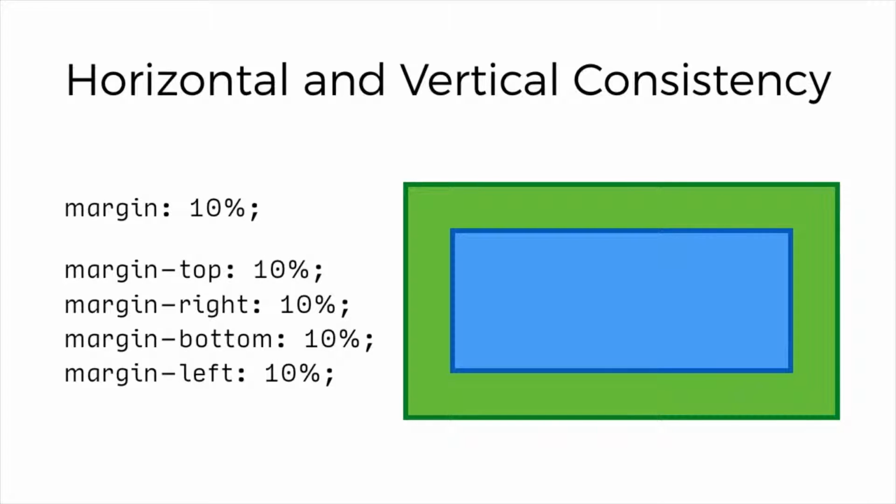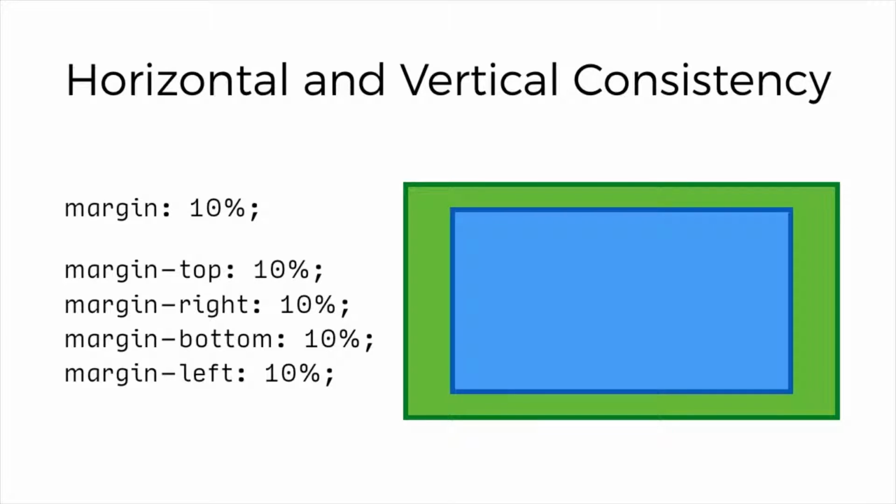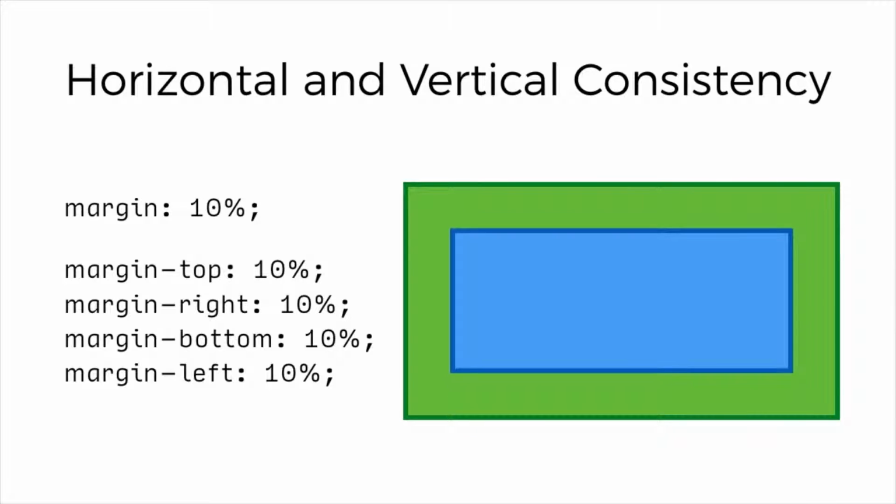And in a world where the vertical margins are based on the height of the container and the horizontal margins are based on the width of the container, you'd get something like this, where that's 10% of the height and that's 10% of the width. But that's not what you expect if you set margin 10%. You expect even margins all the way around. So that's one reason why they might have picked the width and just gone with that for all margin percentages.